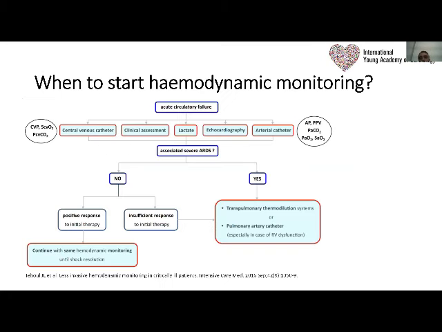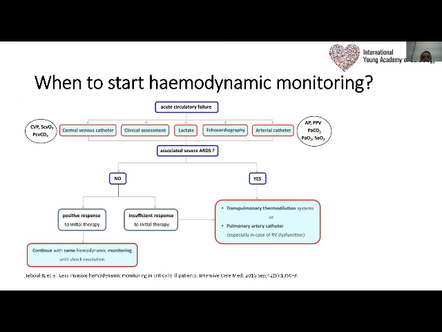So to start, I think this is the most important slide in my lecture. If you are encountered with acute circulatory failure, take a good history, do a proper clinical examination, especially including the CRT, check the lactate, and start with echocardiography. Scan the patient to find answers for the cardiac output and fluid responsiveness. Then, if the picture is not clear, or if the patient is not responding to your initial therapy, you can start with an arterial line and central venous line. You will get a lot of information from those catheters.